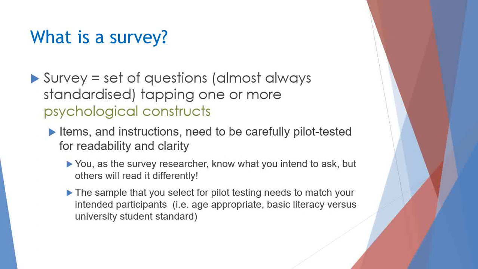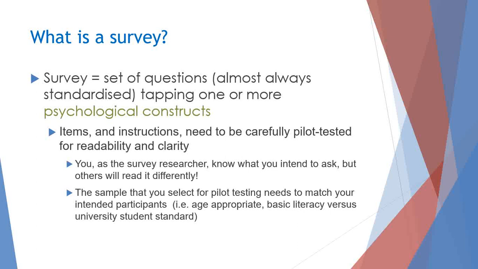Many surveys are written for an adult audience, but they use university student standard literacy. That's not always appropriate when you're trying to go into the general population. One of the entry requirements for students coming in here on an entry visa is that they have a university standard of English. But you'll find that many of the actual university students who are Australian born will not meet that standard. So they have a much more basic literacy.